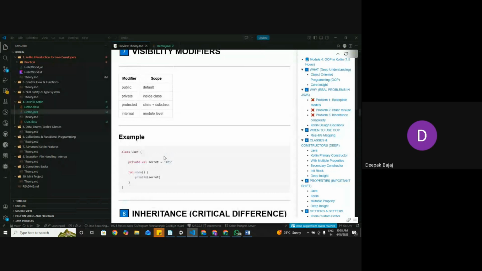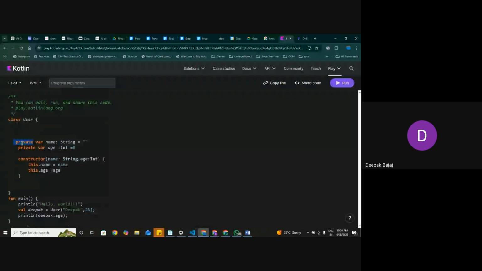Because we are giving a default value there. But if you are giving a default value, then we need to initialize, the default constructor should be there. Let me do this for you.